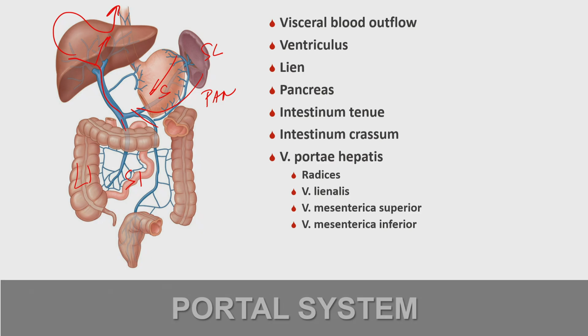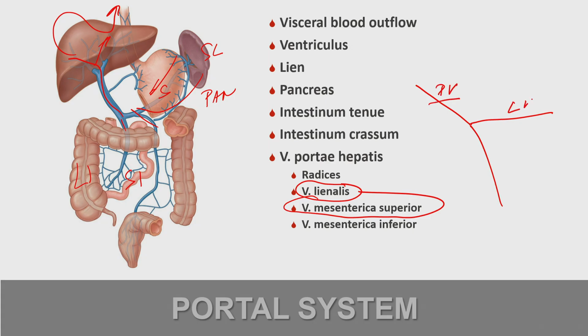So all of those structures have veins, and the most important are three radices, roots. One root is the lienal vein. The second is the superior mesenteric vein. They are connected together and they are forming the portal vein stem. Lienal vein, superior mesenteric vein. The inferior mesenteric vein variably could go this way, or completely this way. And the fourth important vein, a supplier of the system, is seen here. So this is the left gastric vein, called also coronary vein.